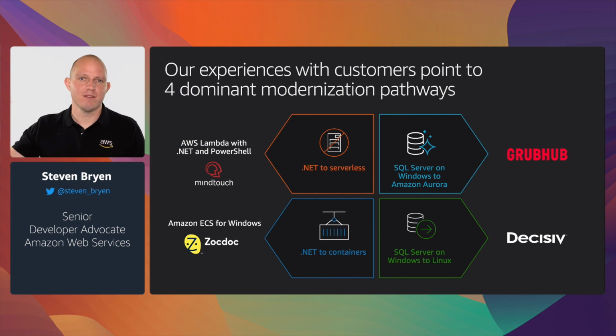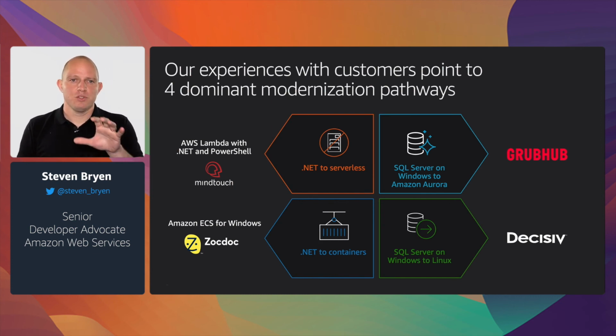They want to move forward and have more cloud-native applications running. And there's four dominant modernization pathways that we see when we speak to our customers. The first one is moving to serverless. Now, I don't have a ton of time to talk about serverless. There's a load of content available on serverless in the summit today, so I'd encourage you to explore that.